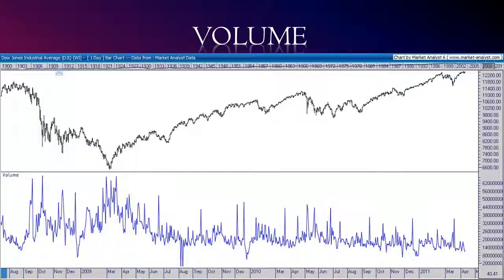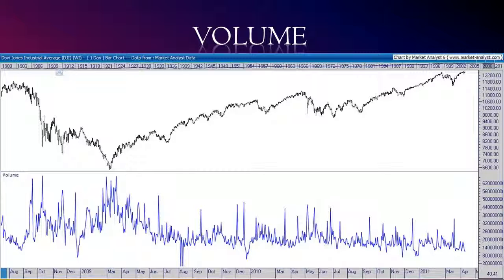Volume is also represented in the price and time axis of the chart and is usually plotted directly below the price charts, as we can see here. So we still have the time across the bottom, and now we have the number of shares traded on the right-hand side here on the same axis as the price. We will be considering the use of volume when we later discuss the trend reversal Gartley trade setup.